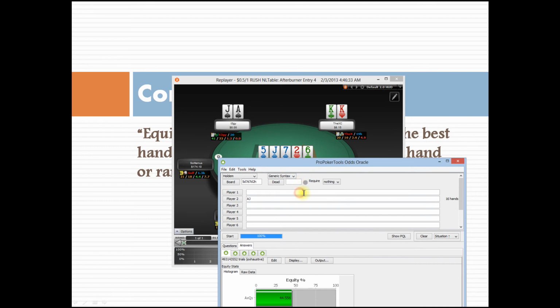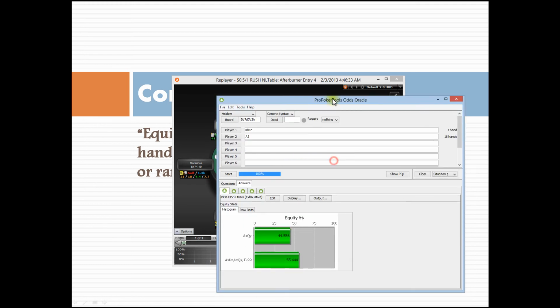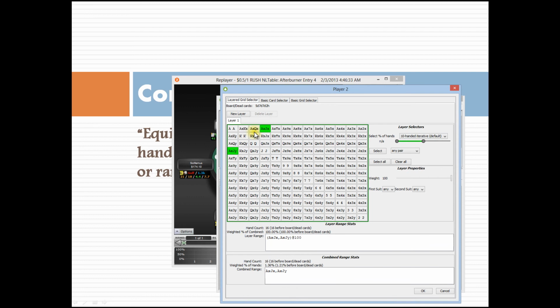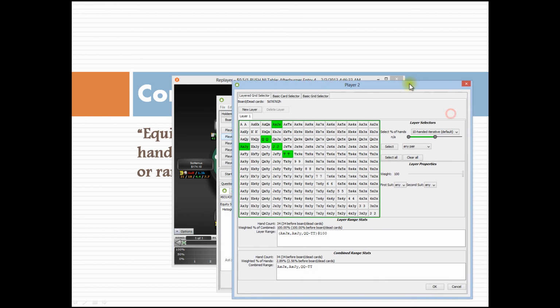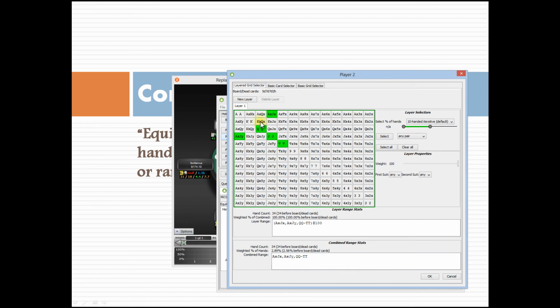And I have king of hearts, king of clubs. And I'm going to give him a range of ace-jack, let's say queens, jacks, 10s, and maybe like king queen suited. Actually, I'm going to take that out.